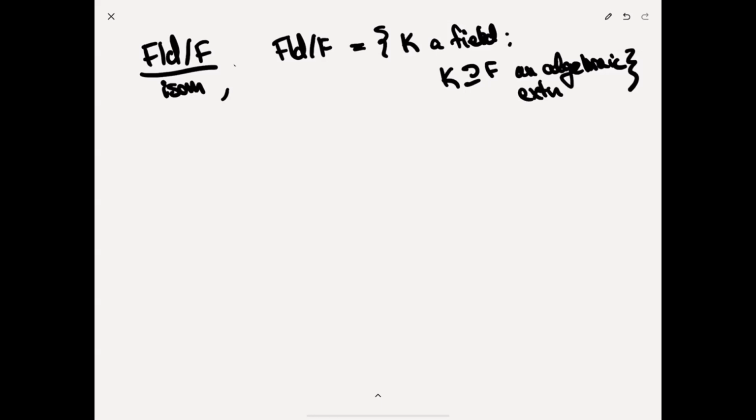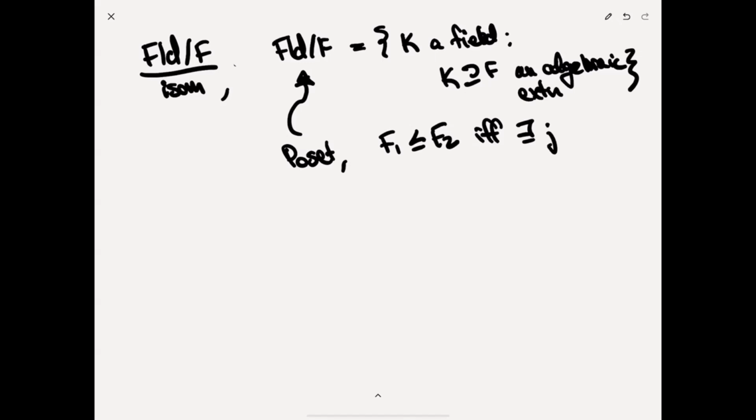So this is going to be a poset, where we define that F1 is less than F2 if and only if there exists some injection j from F1 into F2.